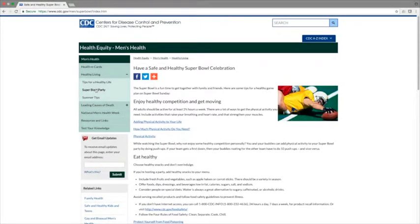Before I go further, I want to stress that just by looking at a site, you don't necessarily want to leap to the assumption that because a page lacks text, there isn't valuable content and depth. As a matter of fact, government websites often provide accurate and pertinent information, but their text may be sparse. Unfortunately, this doesn't seem to be the case with this particular section of the CDC's website.